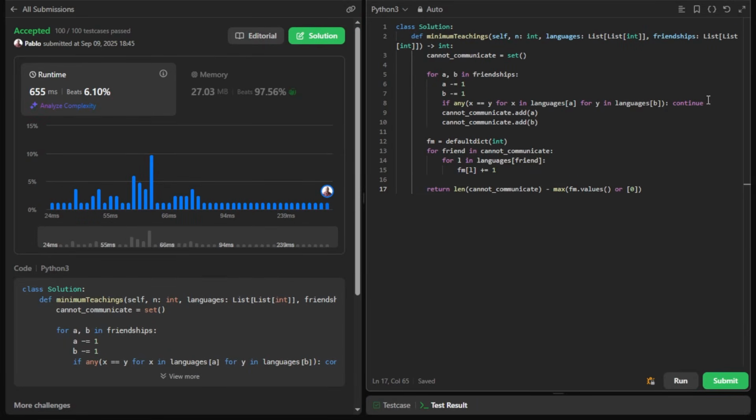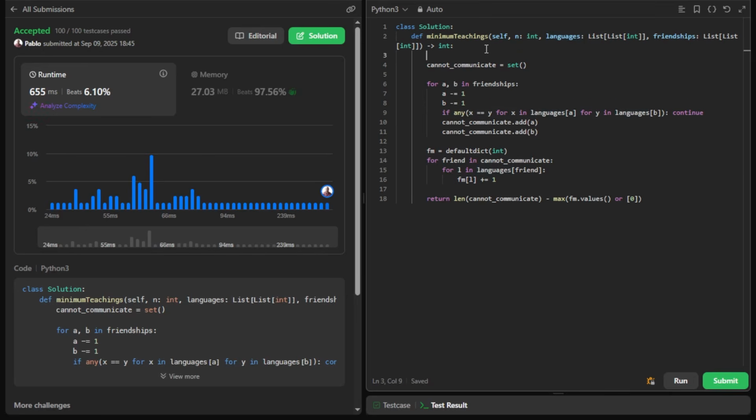And this is because we can improve this part. Instead of working with an array of arrays, which corresponds to languages for each user, we can work with an array of sets. So first we can say languages is an array with set L for L in languages.